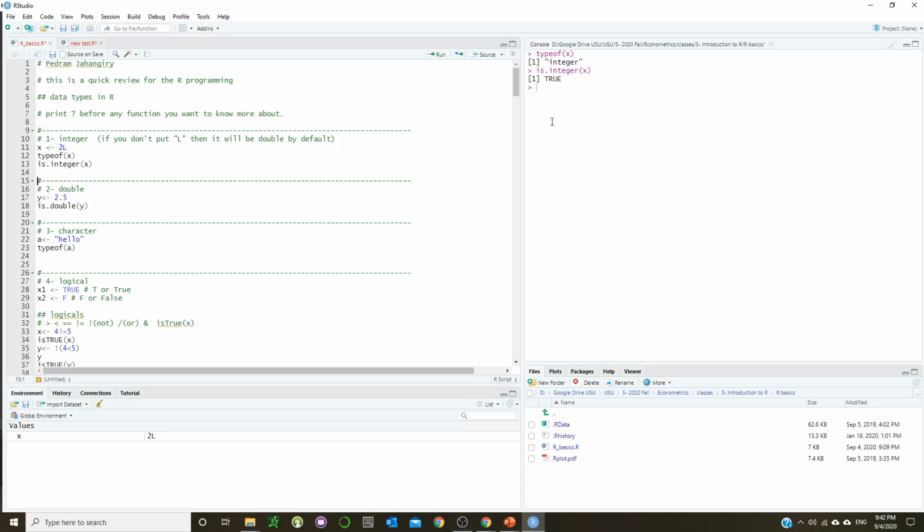So you may wonder, okay, how do I know that this is type of, why it's not capital T, why it's not type dot of, and for instance, why this is dot integer, why it's not is integer without a dot. These are very good questions, but remember, these functions have been written by some developers, for instance, the ones who are developing packages for R, and the author of that package wanted to use this name for his or her function.